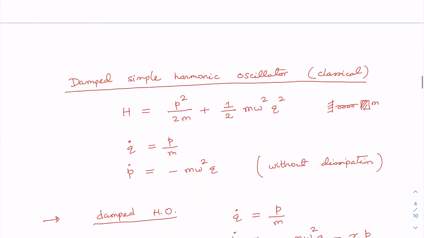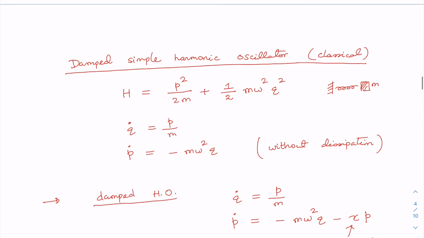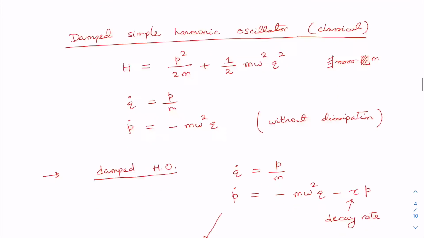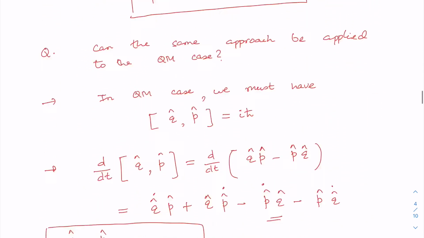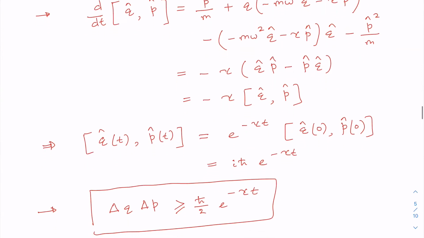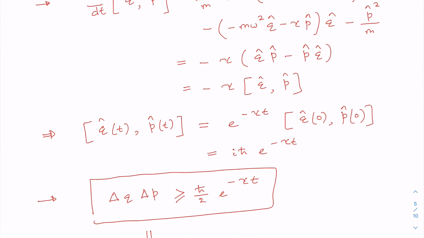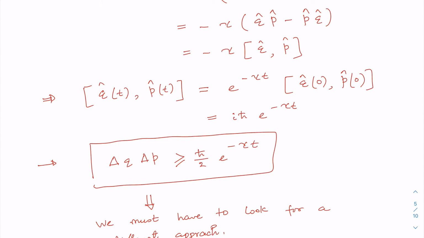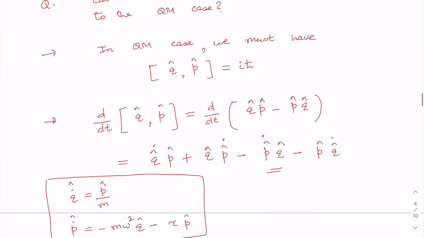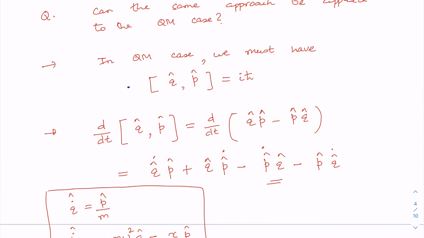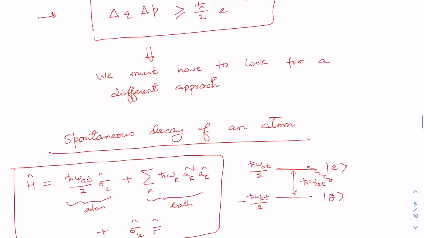Then we went on to show that the so-called classical treatment, the way we take dissipation into account, for example in a damped harmonic oscillator, cannot be utilized for the quantum case, because we land up in the issue where the uncertainty itself appears to be decaying, which is not the case. Or in other words, the commutation relation is no longer preserved if we extend the classical approach to the quantum approach. So therefore we have to adopt different approaches.